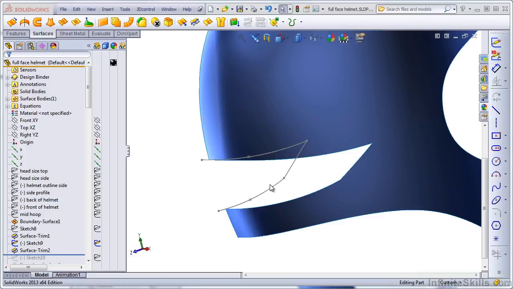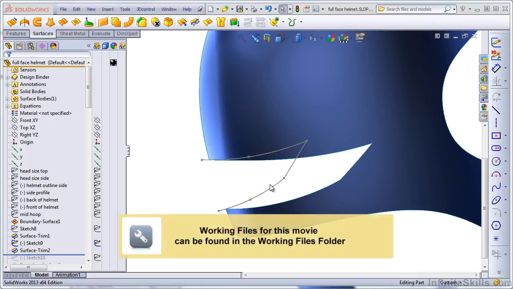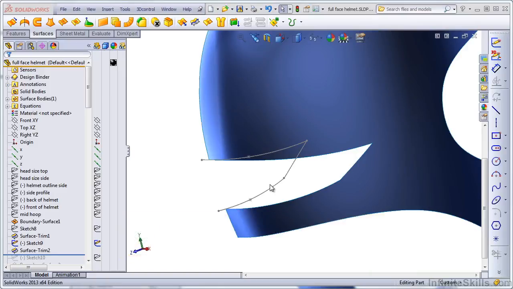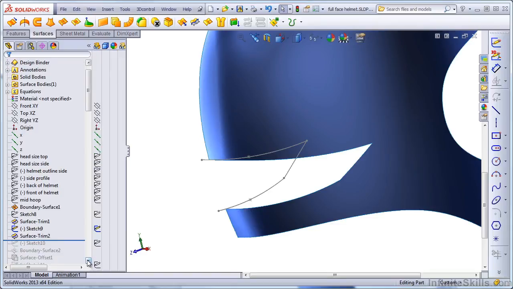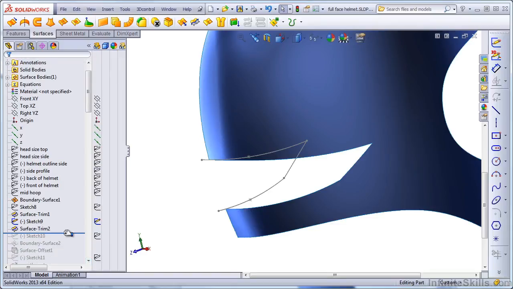In this lesson, we're going to continue to work on the cosmetic ridges on the back side of the helmet and then move forward. We've already trimmed out an area for the ridges, and you can see from the sketch that we're trying to create a four-sided boundary surface. With the sketch that will close up the opening, that will be one side. This will be two, this will be three, and this will be four. This will fit into the scheme that most CAD modelers want to see of having four-sided surfaces.